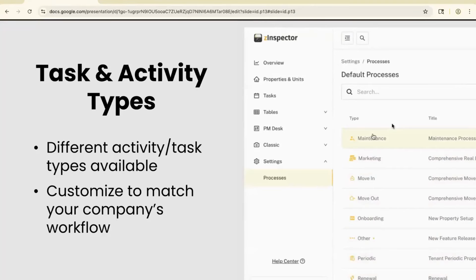Yes, a copy of the recording will be emailed to everyone. And then Rachel asks, will this automatically send a new tenant a move-in inspection? That is coming, and that is very, very close. This structure is how you're going to be doing it. Basically, it will create a move-in task, and then that's going to automatically trigger the move-in and keep track of all that. That is in progress, but it's still a couple of months or so down the road. But this is the structure that we're going to use to implement that feature.